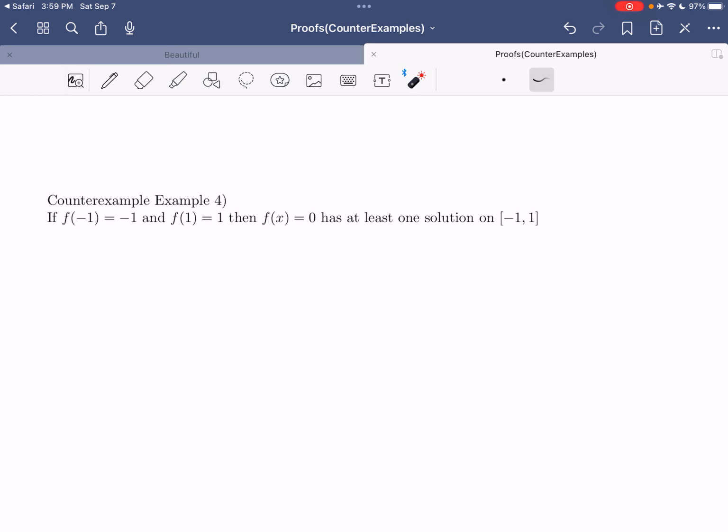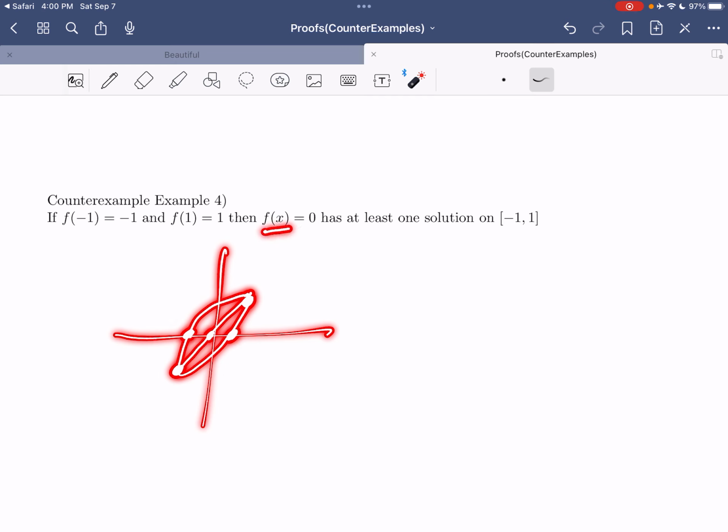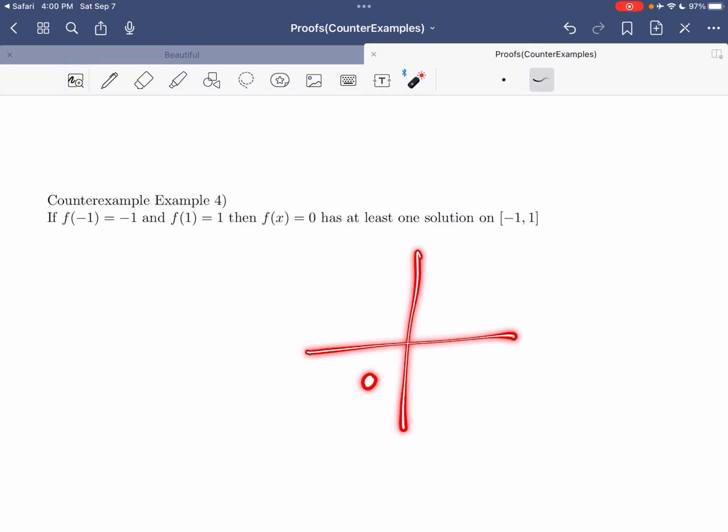Now, for some of you, if Calc 1 is relatively recent, you might read this and say, well, that sounds really true, right? If we imagine we're down here at negative 1, negative 1, and we're up here at 1, 1, when we draw this thing, no matter how we draw it, it always seems to cross the x-axis, f of x equaling 0, at least once. Obviously, it could happen more. Maybe it does something like that, and then there'd be here, here, here, here, 5 times in my weird picture. But this says at least once, so we're not going to break it like that.